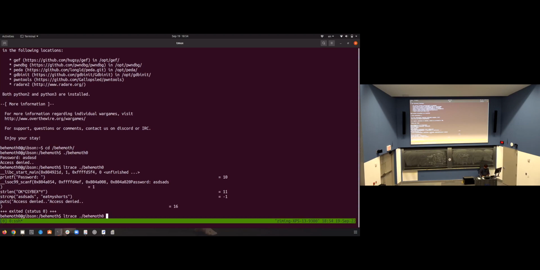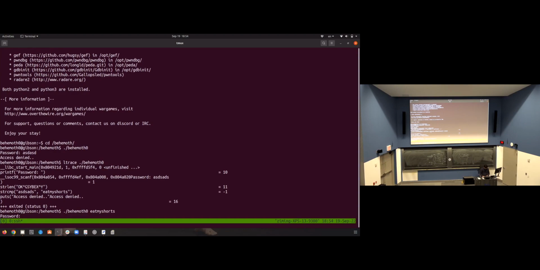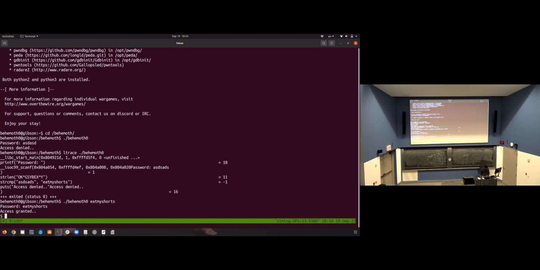So you just need to do behemoth 0, eat my shorts. Oh, sorry. So now I should input. Oh, see? Then it gives us a shell, which is a root shell. So this one we can't cat the password.